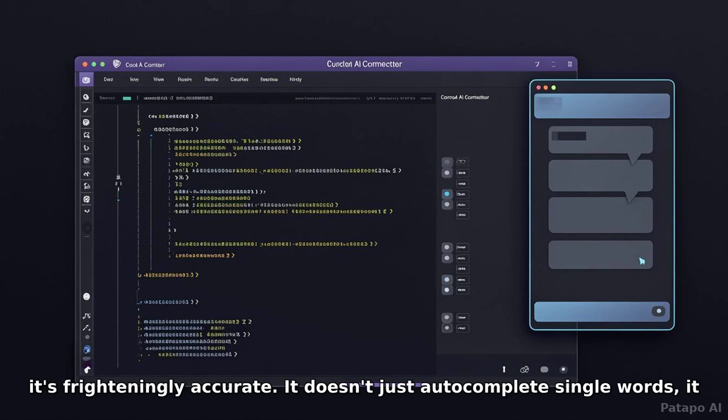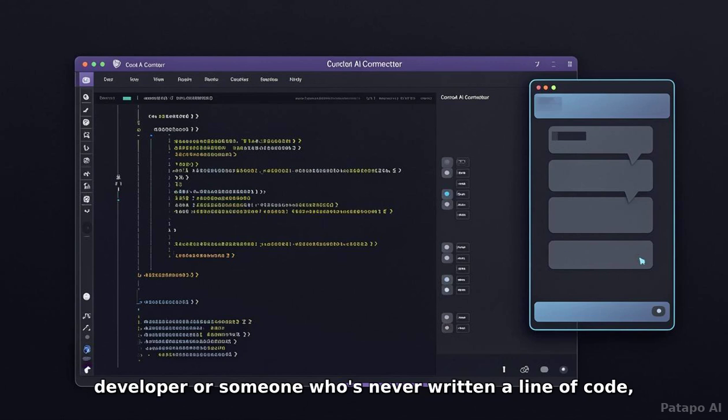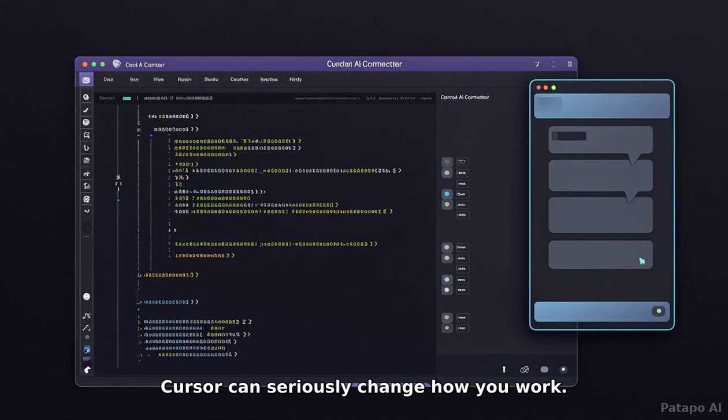It does not just auto-complete single words. It completes entire functions and logic blocks. Whether you are a seasoned developer or someone who has never written a line of code, Cursor can seriously change how you work. Let us start from scratch.